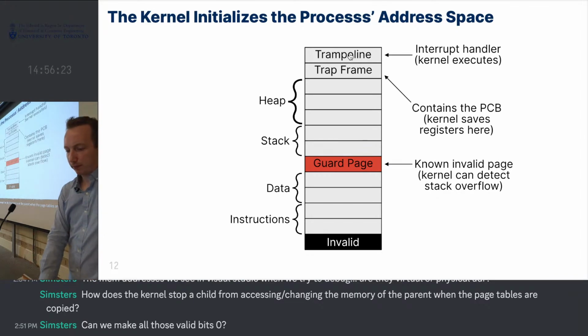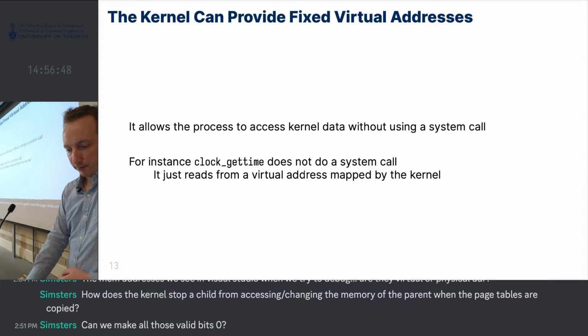And then for the same reason, the trap frame would also be mapped into your address space just to make things simpler, and that would save all of your registers. That's the variable to save all your registers to and everything. So it's just an implementation detail. We won't really need to know that. Real kernels can use virtual memory. There's very finicky details you have to get right for that, which is lots of fun.